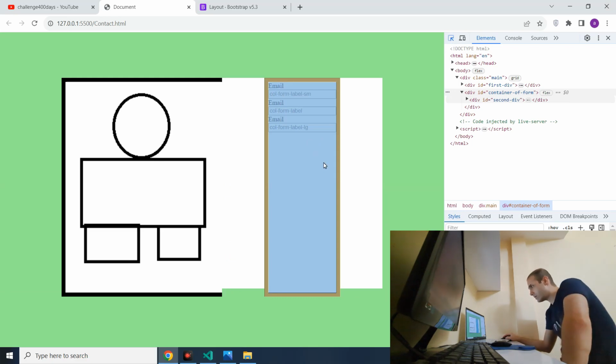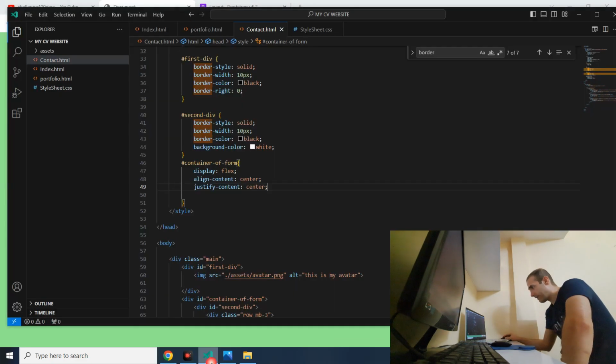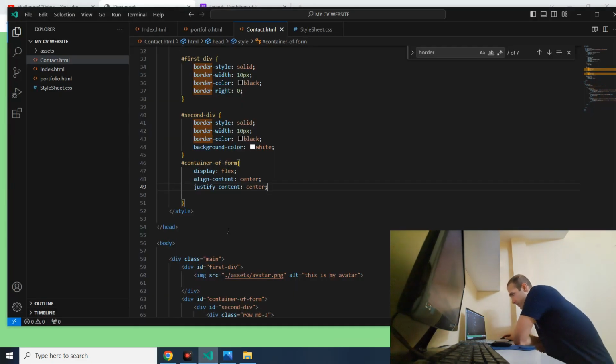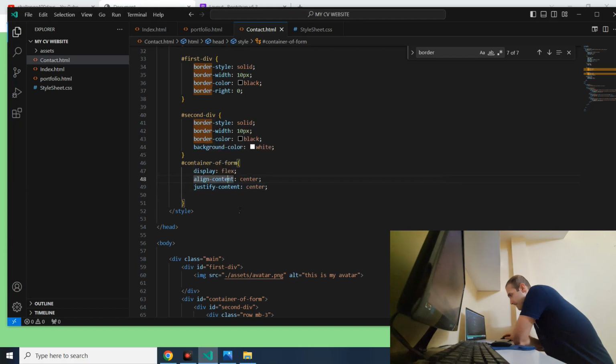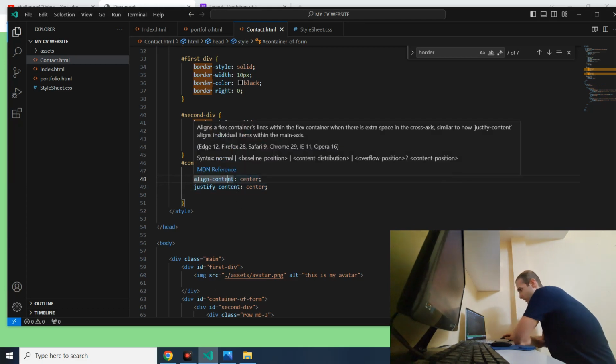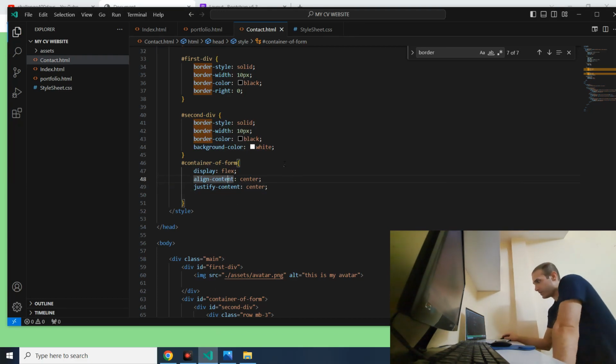So this is not what we want. Why do we have a border around this? Why do we have a border here?